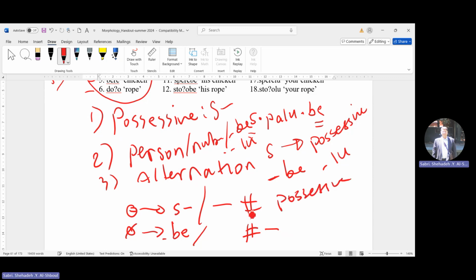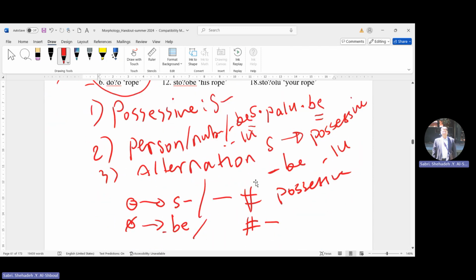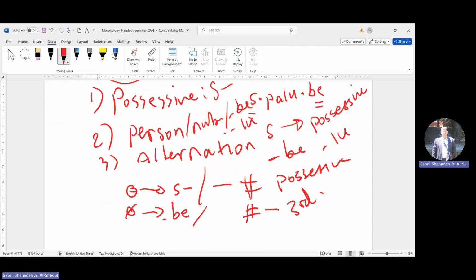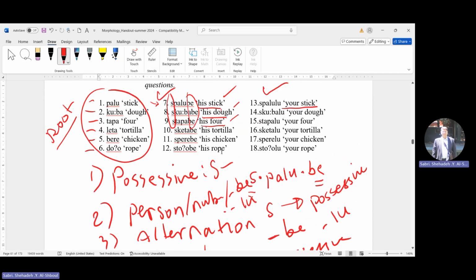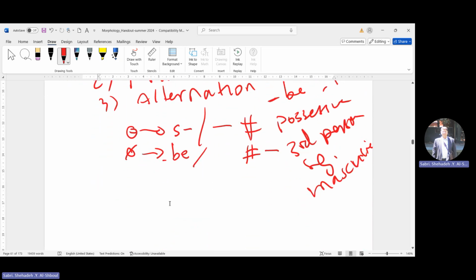and here for the third person singular, okay, and also it is not only singular but also masculine because it is his, right? And we don't have any evidence whether it refers to both singular and masculine in this language, okay. Also, we can come up with another insertion rule. So this is one, this is two.